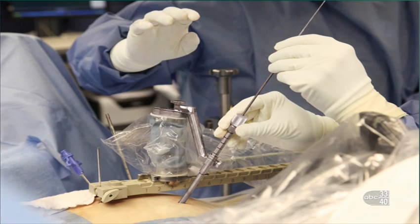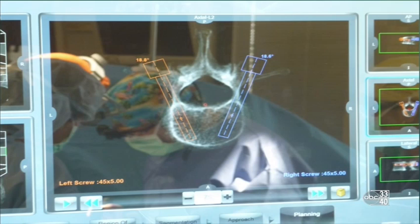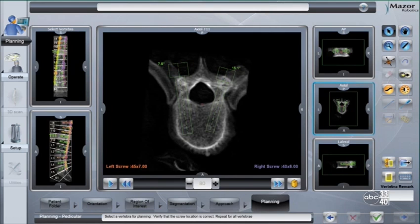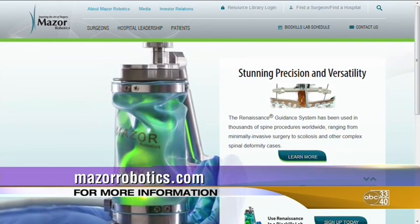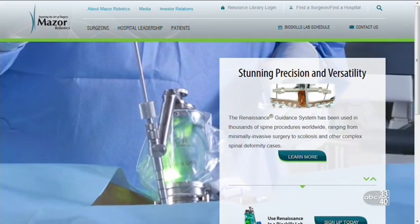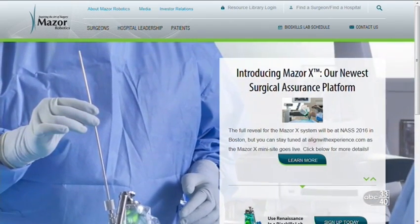The primary use for this is to implant what we call pedicle screws in doing a fusion. There are certainly a number of people who have lumbar fusions for back pain, leg pain, and that sort of thing. We're able to do this as a minimally invasive technique where we can put these screws in percutaneously. We have a preoperative plan — it's three-dimensional planning done on a computer — and we can construct a model of how we want it to look, then download this plan into our computer system in the operating room and make it look just like our plan.